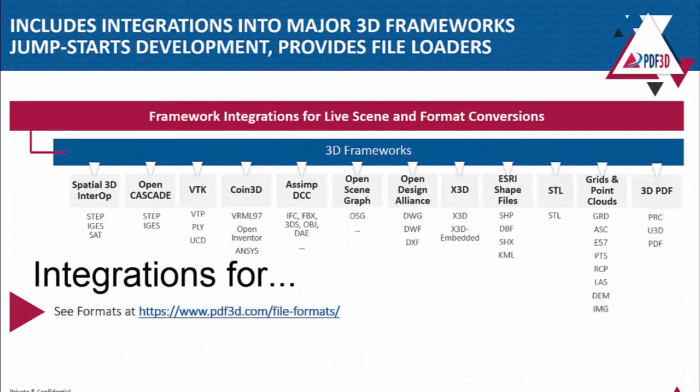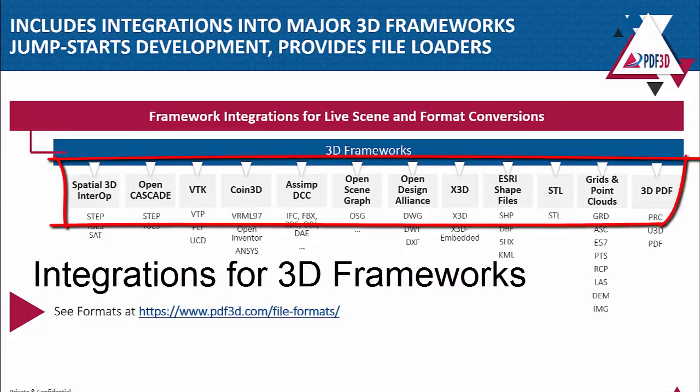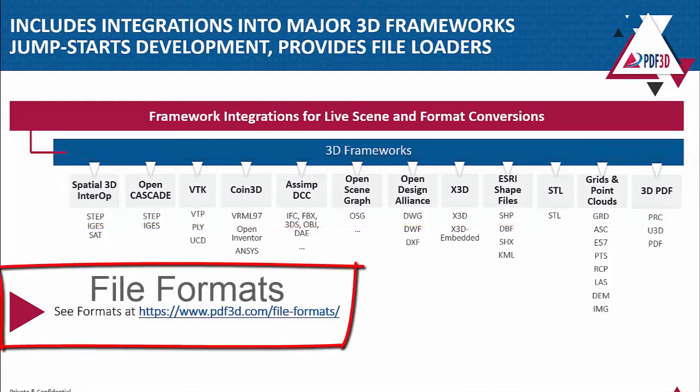The framework lets you jump directly into systems that have existing file formats or 3D frameworks where live 3D scenes can be directly exported. For example, in many of these, the full scene graph or 3D data structure can simply be passed to one of our classes in the SDK. It'll take care of all the rest of the generation, parsing, and setting up the 3D PDF representations. In addition, file formats are supported so that if you want to have an indirect path by loading a file format as a temporary and then asking our system to do the conversion, that's fine also.